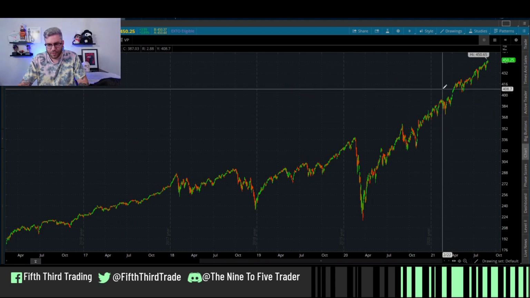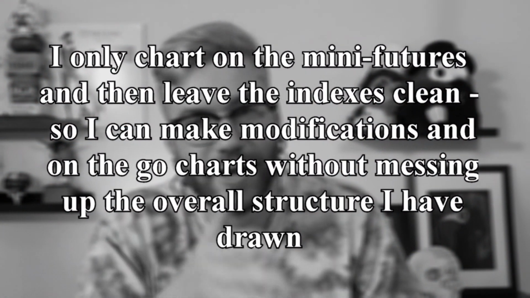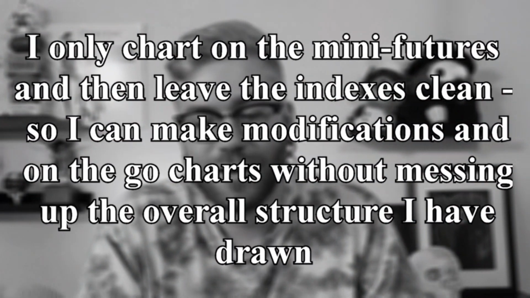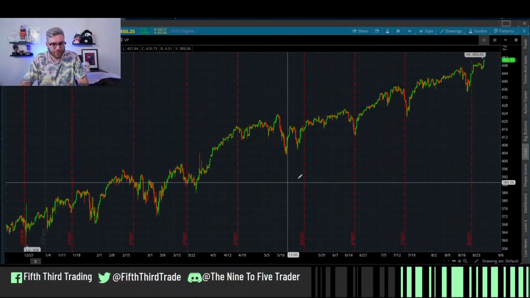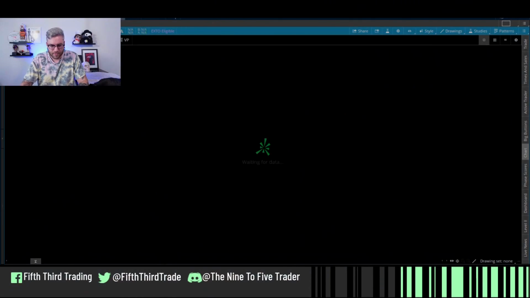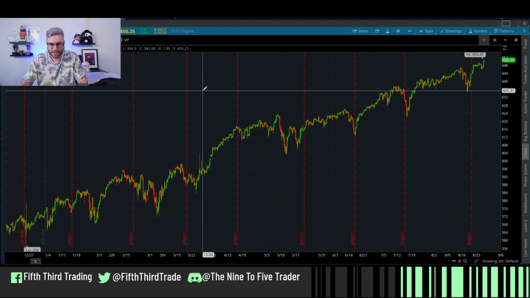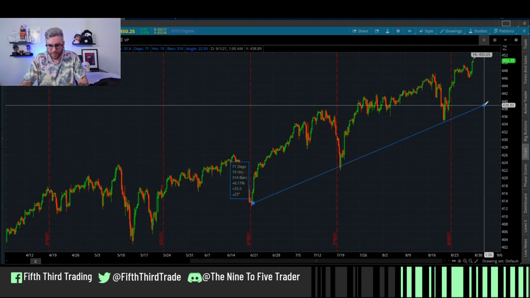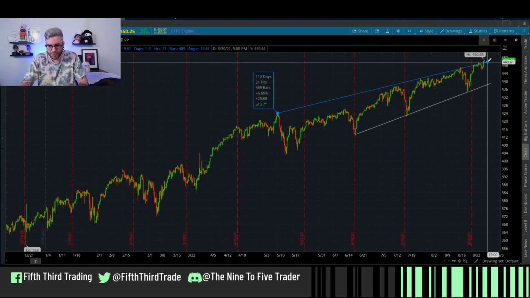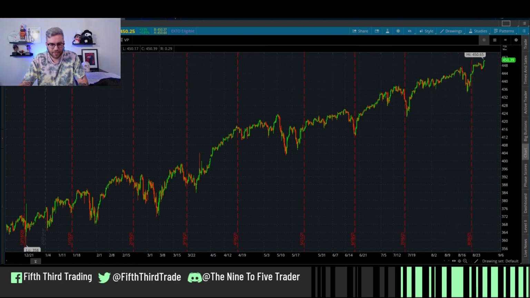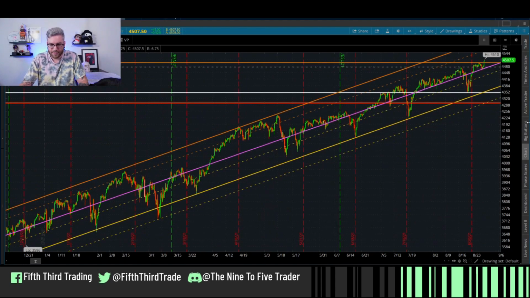So what do I do when it comes to charting? What's going to be interesting and what I suggest you do, and we'll cover this, I'll put the letters on the screen. I only chart on the -ES while I keep the SPY clean, so I can always come back and do modifications to it. I'm going to show you some really good tips and tools on how to chart these together, but if I were to use the SPY, which is already clean, I use -ES as we can see for my charting. So if I ever have anything to look at on SPY, I can use different kinds of drawings, like, oh, maybe we're making a new trend line here, right? Let's see, oh, maybe we're making a new resistance here, maybe it's breaking out, yada, yada, yada. I don't gotta go back to -ES and mess with my charting, right?